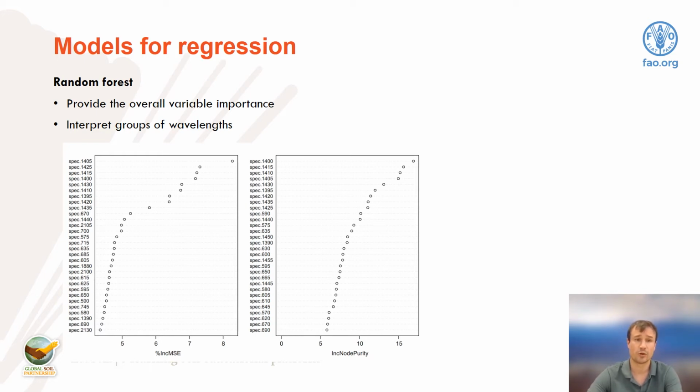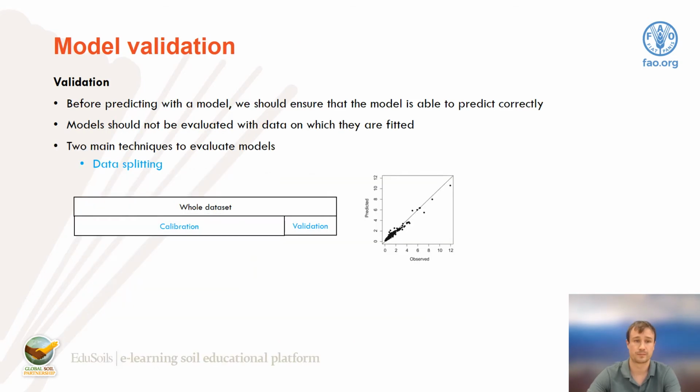So all this relates to the model fitting and better understanding of the model. The last slides I showed you are about how to interpret the models. But before predicting, we should ensure that the model can actually predict with sufficient accuracy. And to do this, we need to do a validation of the model prediction.